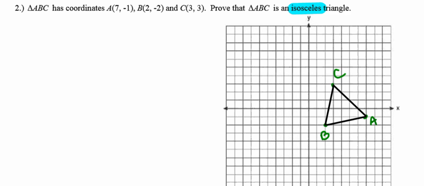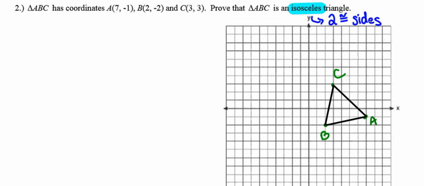Well, in order to prove it's isosceles, I need to know what an isosceles triangle is. So again, if we dig back to those middle school years and think about the way we classify triangles, I'm going to ask you to think about what makes an isosceles triangle an isosceles triangle. Hopefully you're remembering that an isosceles triangle is a triangle that has at least 2 congruent sides.